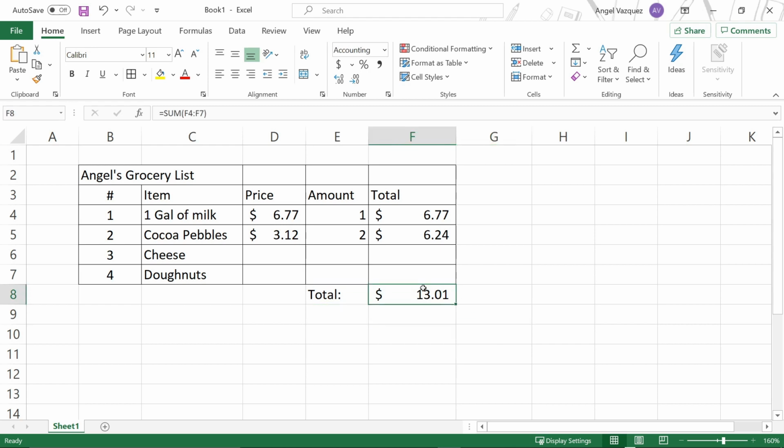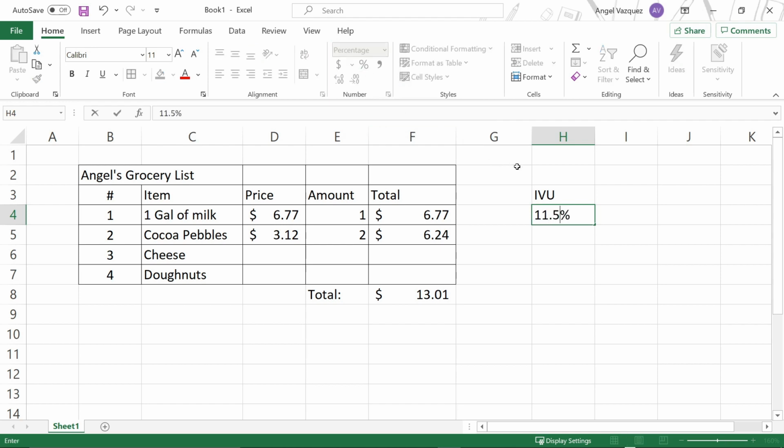What about the tax, right? So right here on the bottom left, or over here on the right side if you prefer, let's put EVU, which is the tax that we have to pay for every single dollar. And the percentage in Puerto Rico, even though we're a territory of the United States, we have it even higher than most of the states in the United States. It's actually, let's put it in as a percentage right here, percentage symbol, boom, and now we can write 11.5. Okay, and it might do that to you.